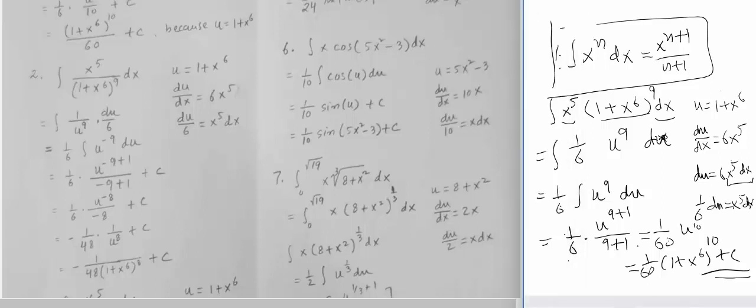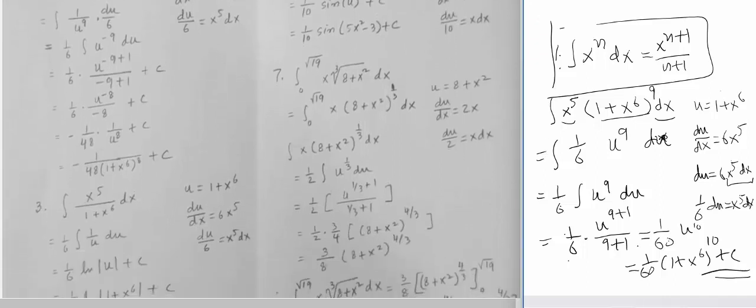Similarly, example 6, we are taking the inner function because we know the integral of cosine x. Any other terms you have around should be replaced or substituted with a suitable choice. All right. So we are saying u equals 5x squared minus 3. Take the derivative and you get du dx is 10x. And you can see here x dx remaining. That is replaced by du over 10. And then it is now converted to the simple integral format, cosine u. And the integral of cosine u is sine u. And after that, substitute back your u, which is 5x squared minus 3, right?